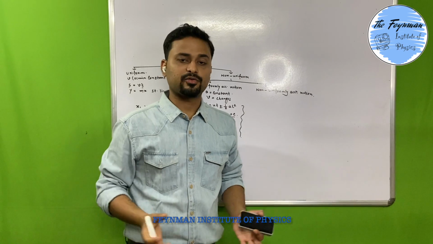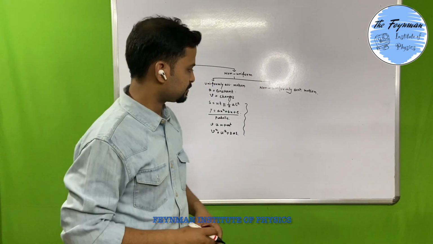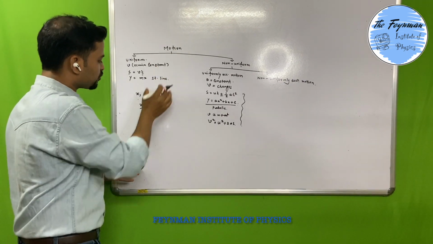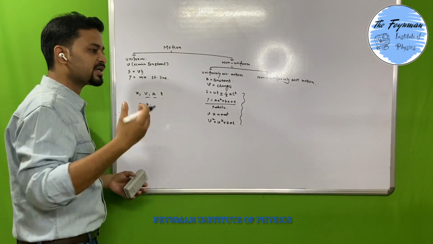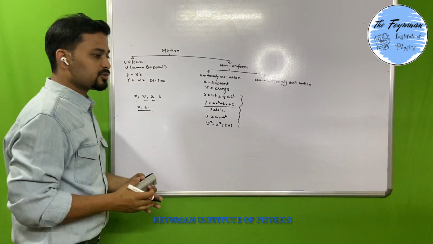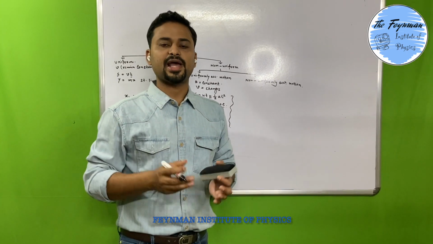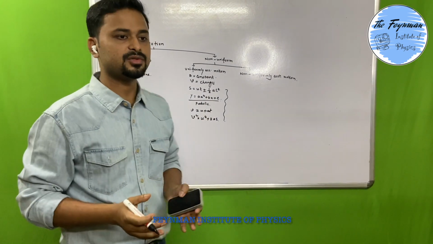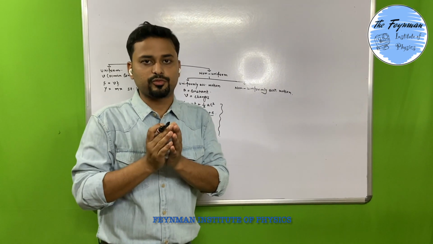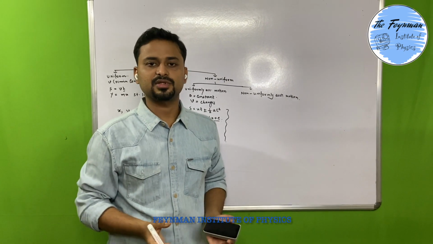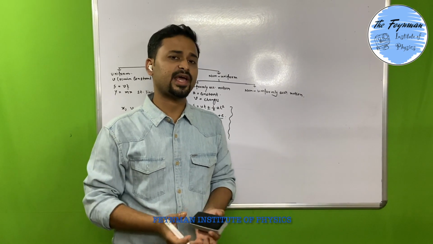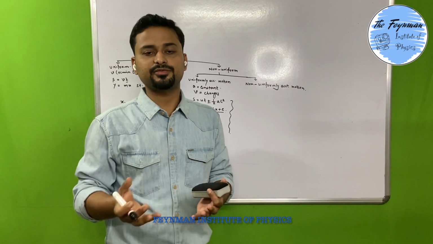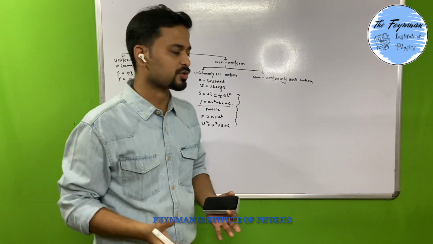Now what is the advantage of using these equations? What is the advantage of expressing motion, quantifying motion in terms of x and t? Now the answer is quite obvious. We find the different states of motion by using these equations. That means if we know the value of certain physical parameters at any instant of time, then we can calculate the other conditions of motion also by using these equations.